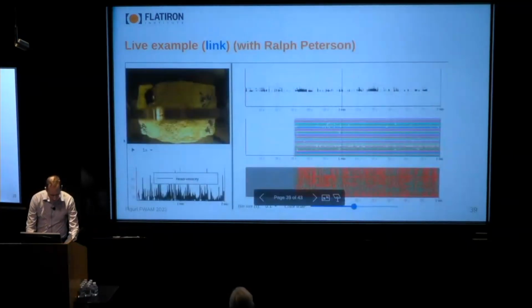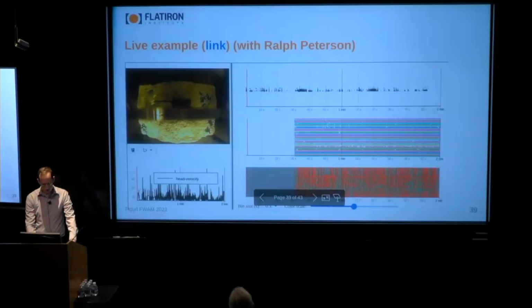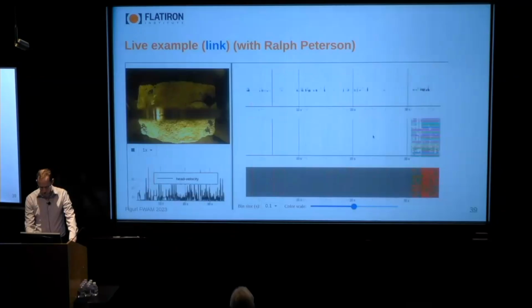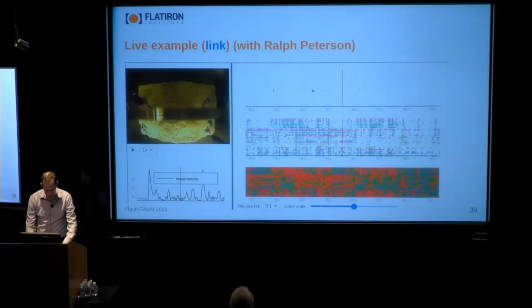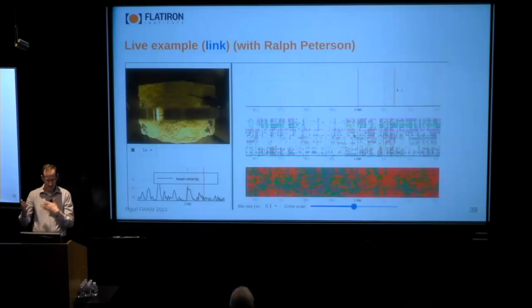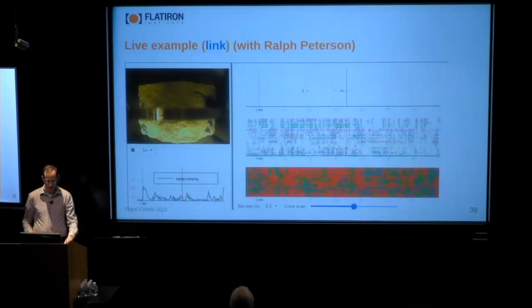Oh, here's another kind of cool example where you have a movie of the animal moving around the box, and it's synchronized with these spike times over here. So these spikes are every time a neuron fires. Actually, yeah, these are the individual spikes. And I guess somebody can look at this and see what they think the animal is thinking.